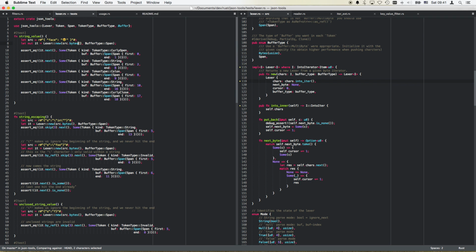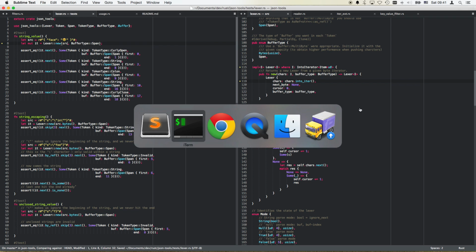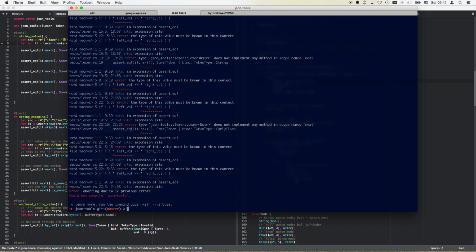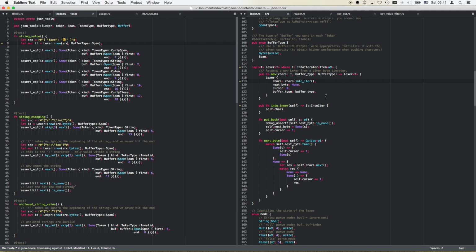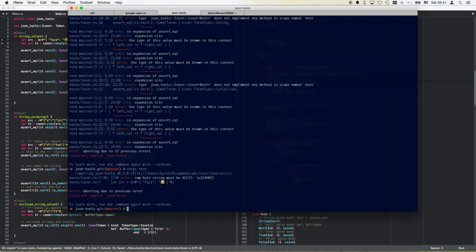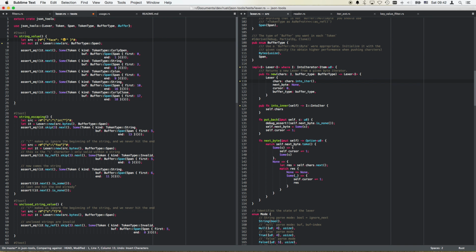So here we should be able to do just this. Let's see if that works. No. Why is source not an IntoIterator here? This is what we are doing all the time. Oh yeah, that's a string. Yeah, it makes sense. But if I make this a byte string, then we don't have ASCII support. Yeah, so for this guy, for this particular case, we need bytes.